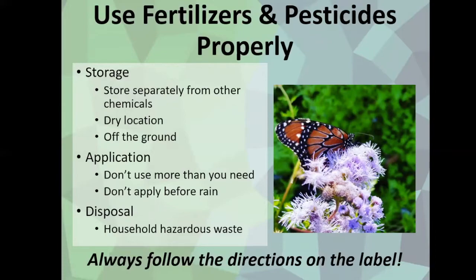So in particular for fertilizers, often they say water them in on the fertilizer label, and when they say water it in, often they'll give an exact amount of water that's needed for the fertilizer to work the best. Unfortunately, if you rely on the rain to provide this water, you don't have control over where that water goes or how much the grass receives. And so often it will rain more than what your fertilizer requires to be watered in. And that means that the fertilizer is just going to be washed off your lawn and end up in our bays and estuaries. And unfortunately, that means you've wasted your money on a product that is now just in our bays rather than on your lawn doing the job that you want it to do.